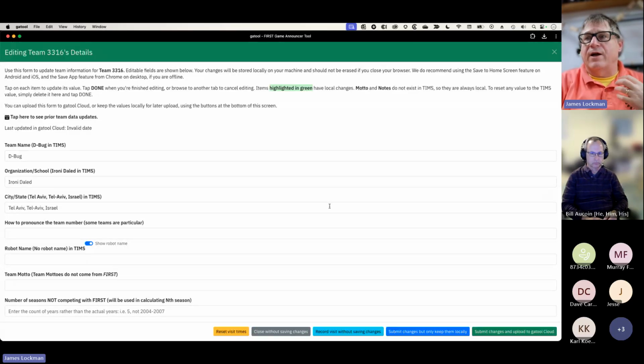Try that now before you get to the event and you get frustrated, because if you're at an event, I'm at an event as well and can't necessarily fix things as fast as I can now. So if you have an issue and can't get to the edit screen, send me an email. We'll get that fixed so you'll be ready for your event.